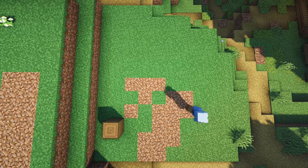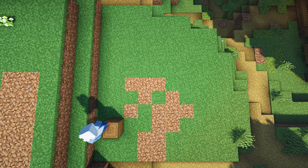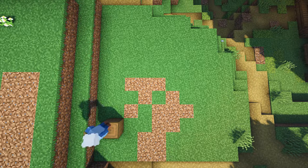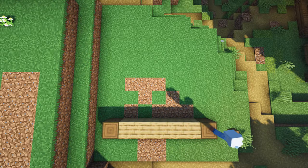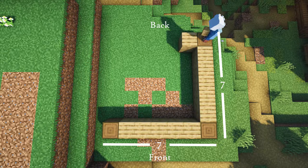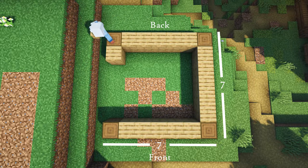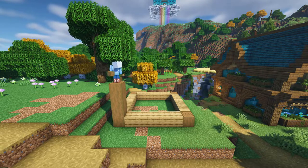Create a 7x7 square outline with stripped spruce logs in the corners and oak planks completing the sides. Now lift each block by 3 to a total height of 4.